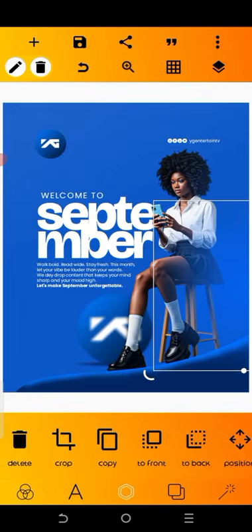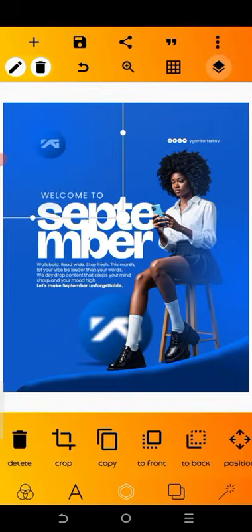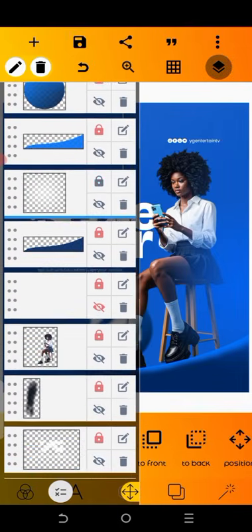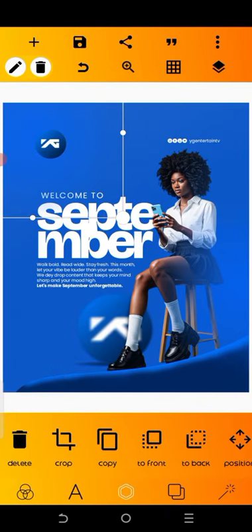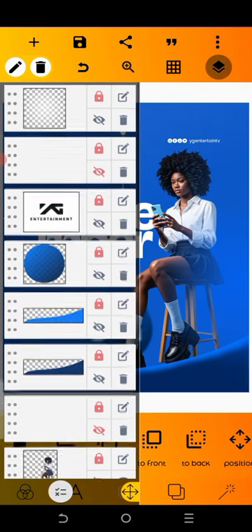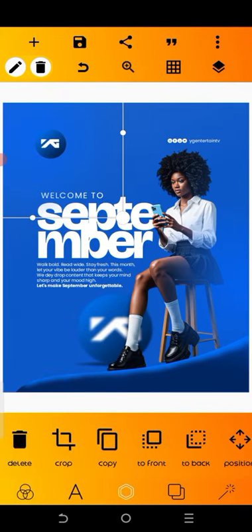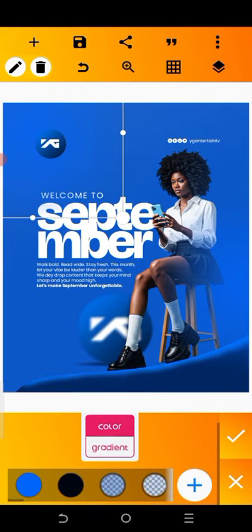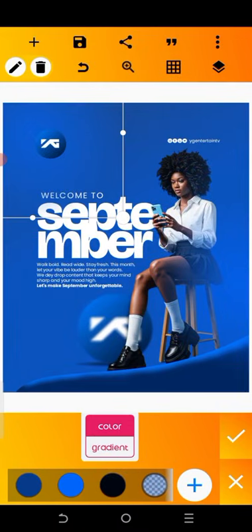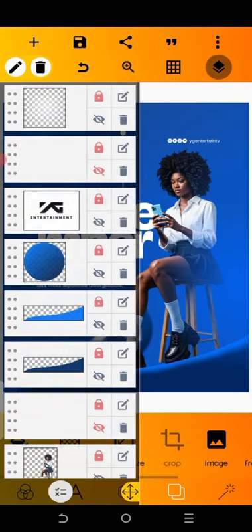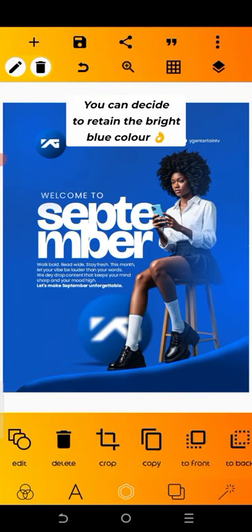Then copy again. Just a bit. So let's lock it. Then let's make the color of this thing much darker so that the light part can show well. So let's make it much darker. And then this part as well, go to color.